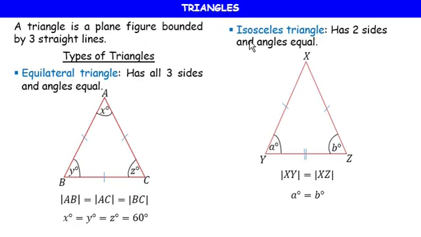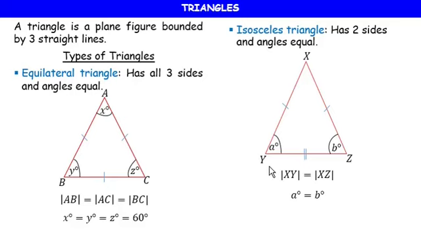This is a triangle with just 2 sides and 2 angles equal, right? So if you take triangle XYZ, line XY is equal to line XZ. As you can see, here it has just 1 stroke. This line also has 1 stroke, but YZ has a double stroke. So it means that the 2 sides that have the same number of strokes are equal, right? The double stroke means it is not the same as the other 2 sides. So we say it has 2 sides and 2 angles equal.